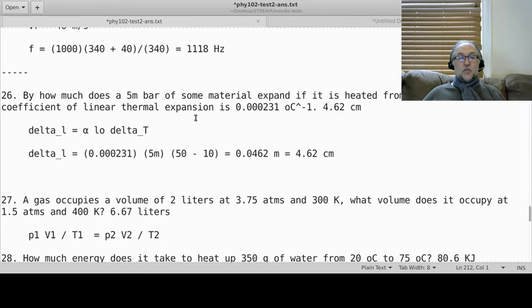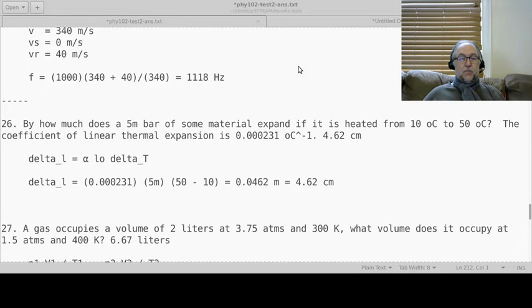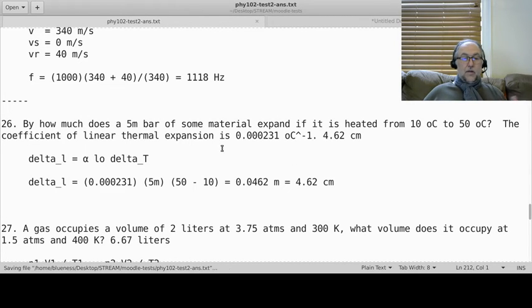All right. I should note something: during a test, I will pick a particular problem, but there are other variations to this problem, which we did. So on the final, make sure that you study all the variations, because I could do different things here. For instance, I could give you delta L and ask you what delta T is, or I could give you both delta L and delta T and ask you to calculate alpha, which is basically the process you do when you calibrate a thermometer. Okay, let's go on.